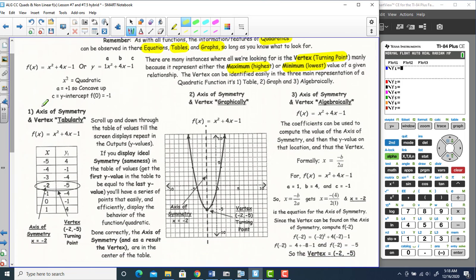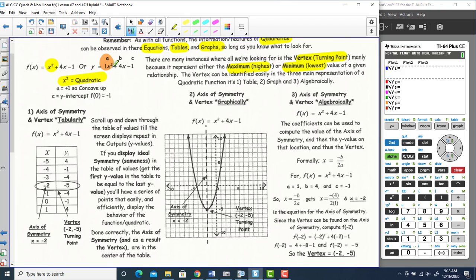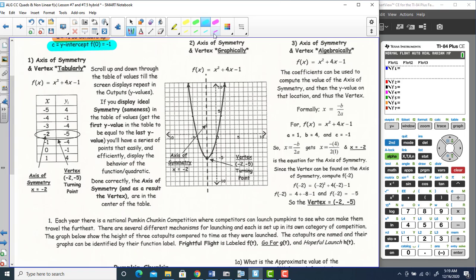It's important to understand that a quadratic, ladies and gentlemen, is an x squared relationship, a second degree polynomial. So as soon as you see an expression that has x squared in it, that's going to be a quadratic. In addition to that, you should be able to notice that the coefficient for the lead term, the highest exponential term in a quadratic, will belong to x squared, and that coefficient will tell us if the relationship is going up or down. If a is positive, it's going to be increasing or going up throughout time. If it is negative, it'll be decreasing or be going down. The c coefficient in standard form is the y-intercept, and the y-intercept will tell us the value of the relationship at time 0.